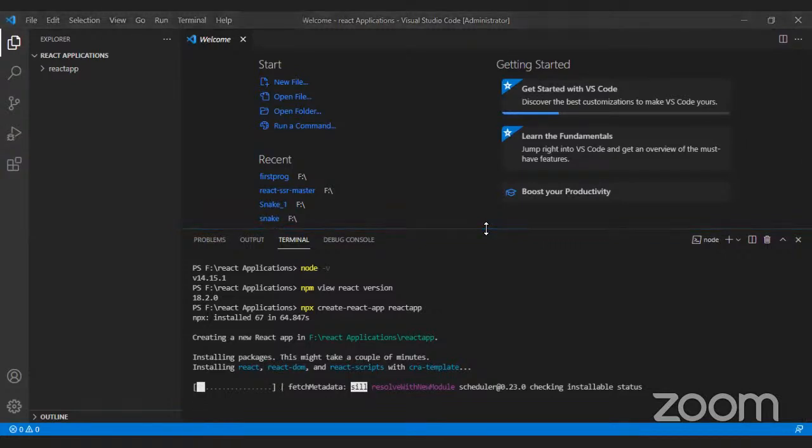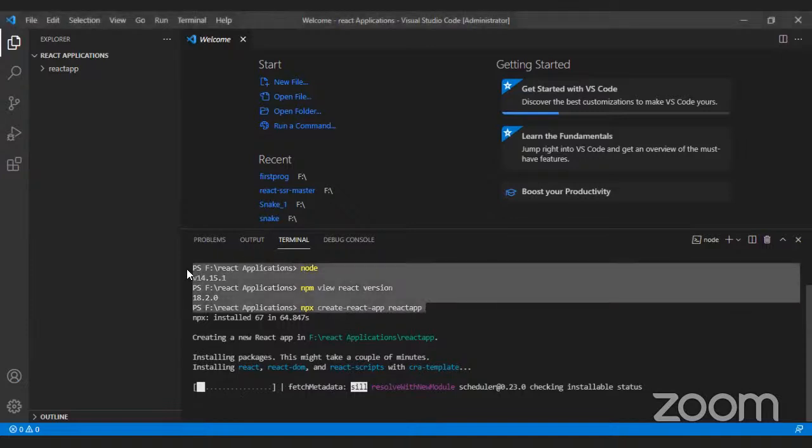Yes, ma'am. I'll try my level best to make the voice clear. I'll try to speak louder also. Please let me know if you have any doubts until this part of creating your React application. You can see the application is still in the create state itself. The command which we have used to check the node version and the rest of things are still available here.